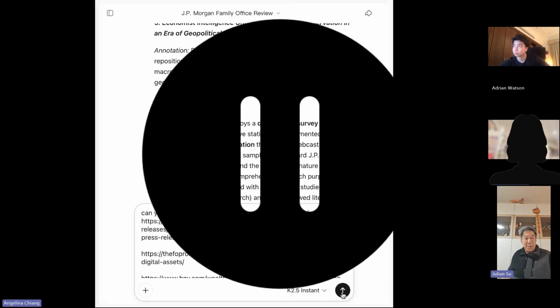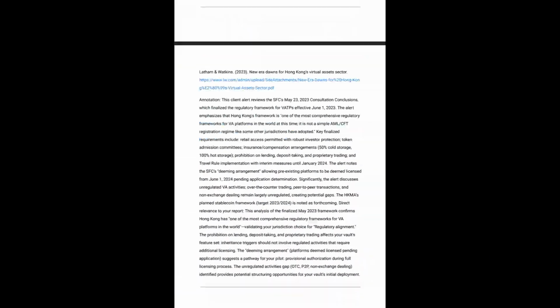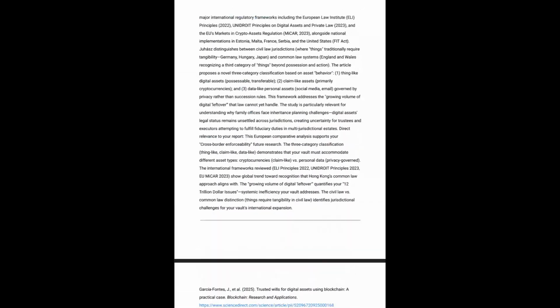After working through each obstacle and refining her approach, Angelina finally completes the full first draft of her annotated bibliography, covering all 50 of her core sources. What might have taken even an experienced analyst days or weeks of manual searching, reading, and note-taking, she has compressed into a focused sprint by combining structured workflows with AI support.